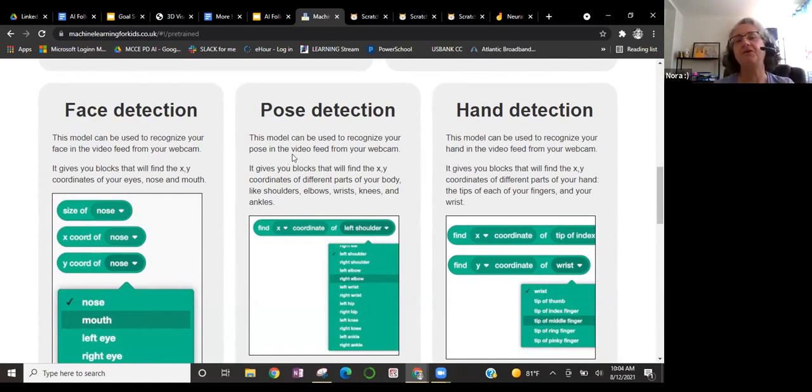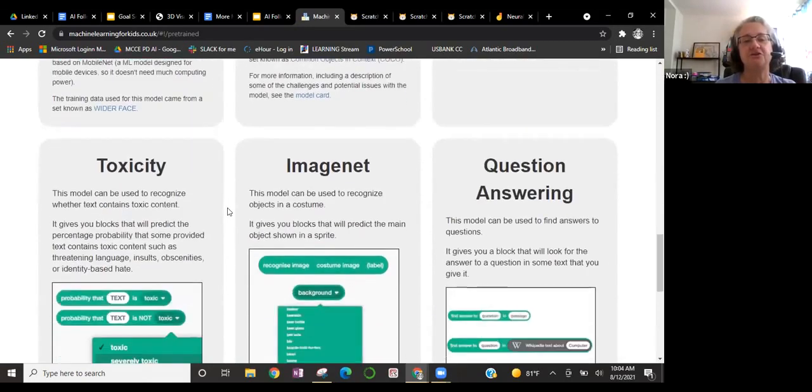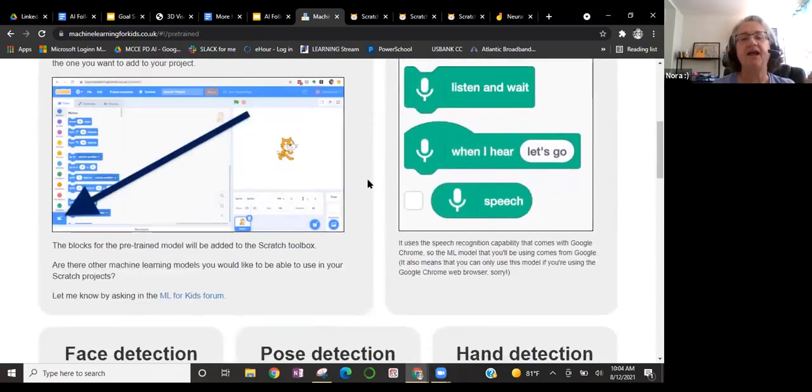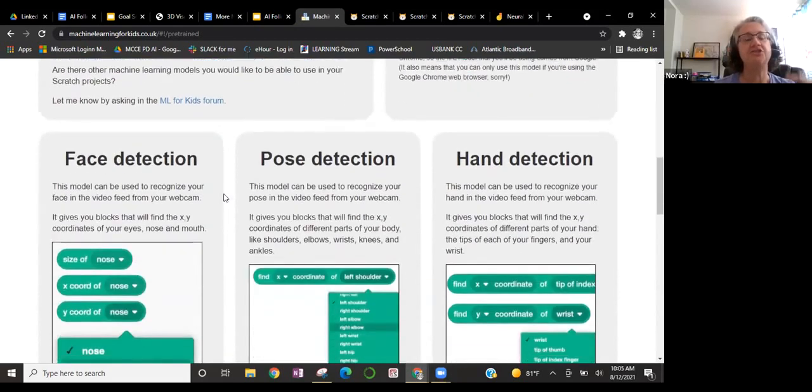And you use it with your webcam, and you can collect the data. So what I decided to do is start with one of these pre-trained models and just use it to see what's going on, and to have a conversation with my students about how it's taking this video of me and abstracting it down into numbers.